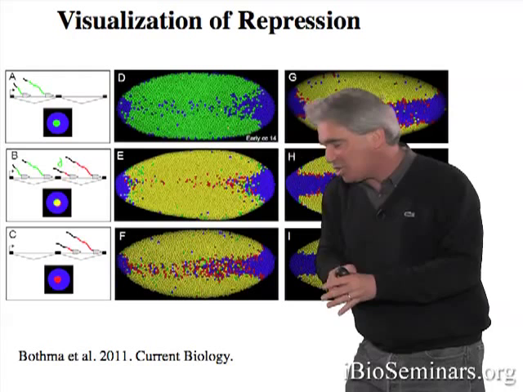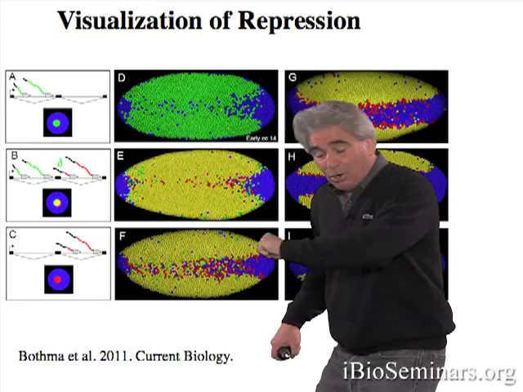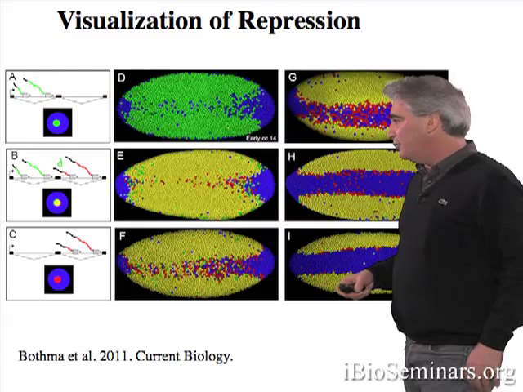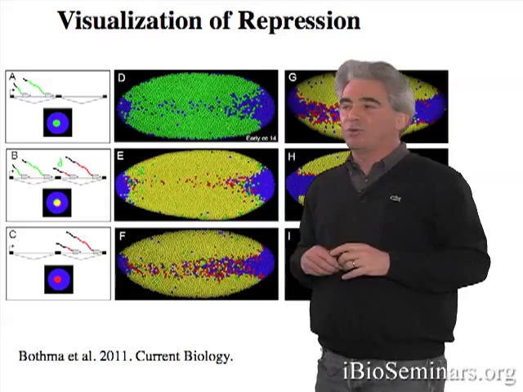I want to discuss this transition between repression achieved by snail — where you still have the pause polymerase — to the silencing of the gene in the mesoderm, where the pause polymerase has been removed and the gene will never come back on. This transition from repressed but poised to silenced is mediated by a special group of repressors called the polycomb repressors, and an example is shown on the next slide.